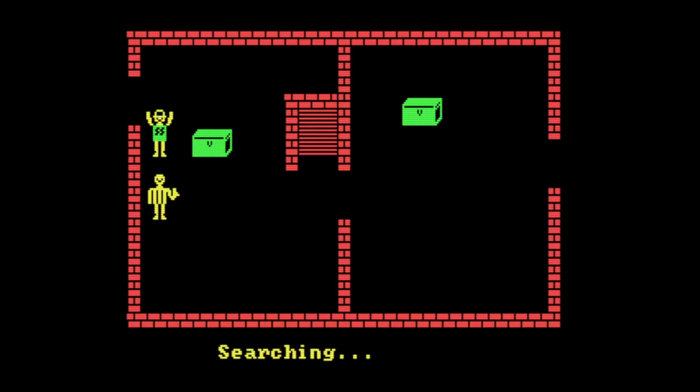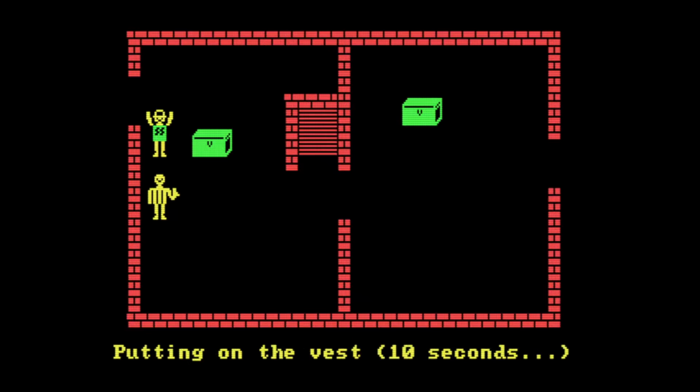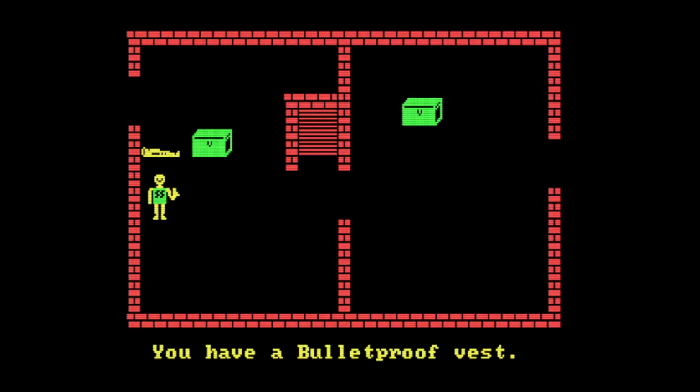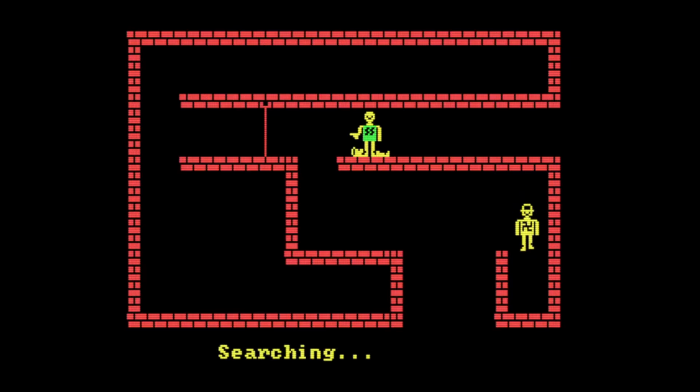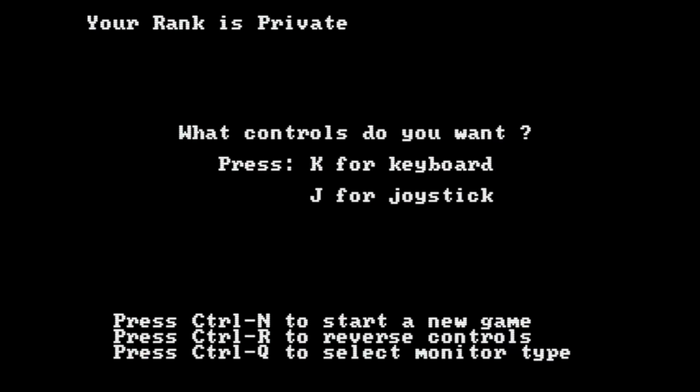Okay, so that guy has a bulletproof shirt, you can see with the SS, so I'm going to take his shirt and then shoot. So, heartless, I know. Okay, then just always search the bodies, even if it's just to get your bullet back. Oh, and there we go, cupboard.